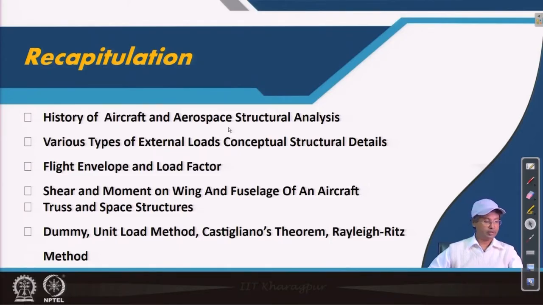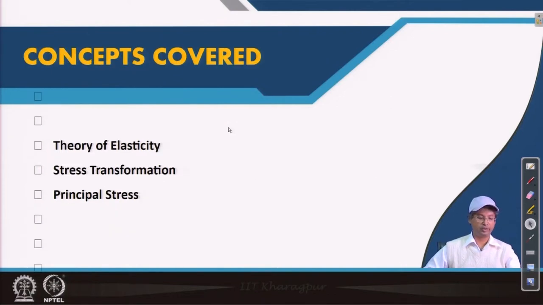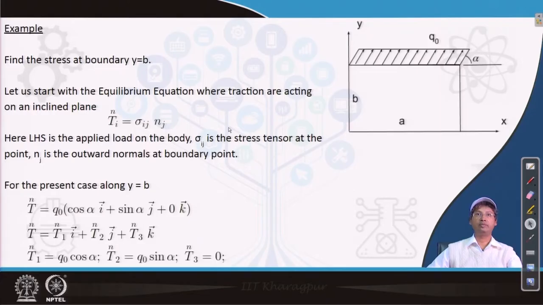Under energy methods, we have found deflections, different ways of finding deflections of a structure, and we will go forward in the theory of elasticity classes. We are concerned only about strain, and we will see some examples and talk more about principal stresses. So, the example we have is an element of length AB.